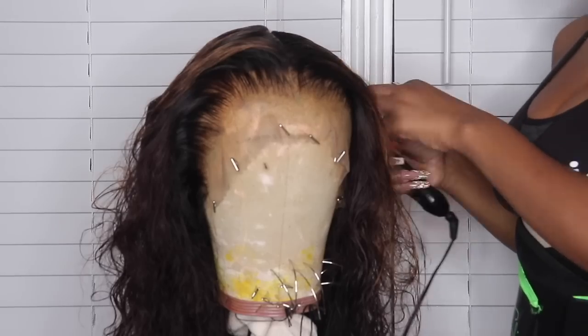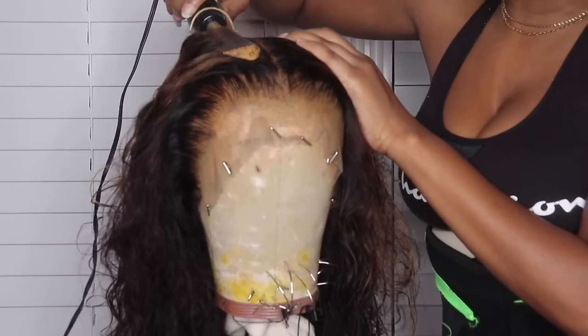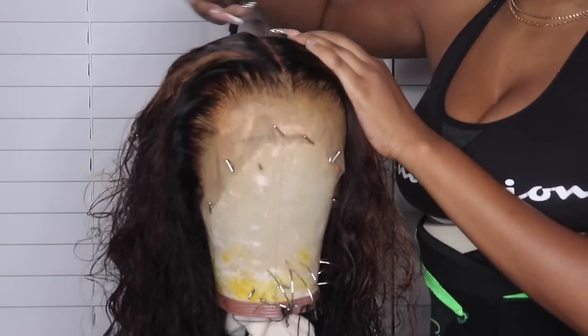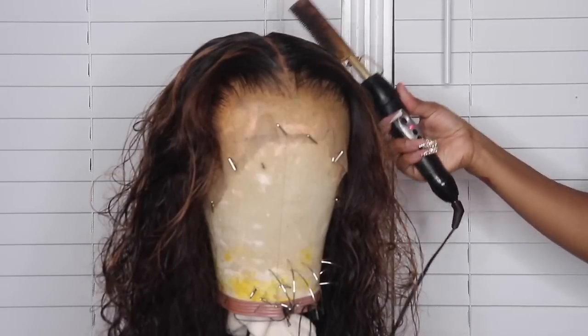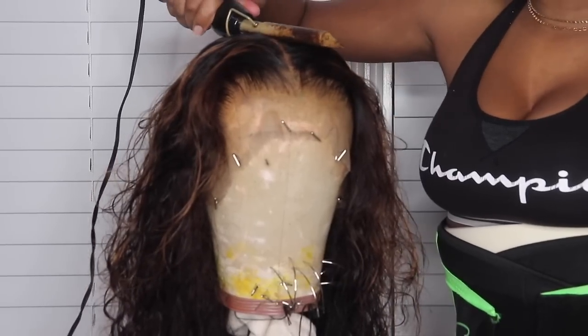Now, one thing about it too, this had transparent lace, and y'all know my favorite type of wigs are the wigs with transparent lace. It melts the absolute best. So once I saw the transparent lace, I tinted it and plucked it off camera. I didn't really feel the need to have so many videos tinting my lace and plucking it. So if you want to see that, I have a billion videos like that on my page. So I'm just like, let me just get straight to it.